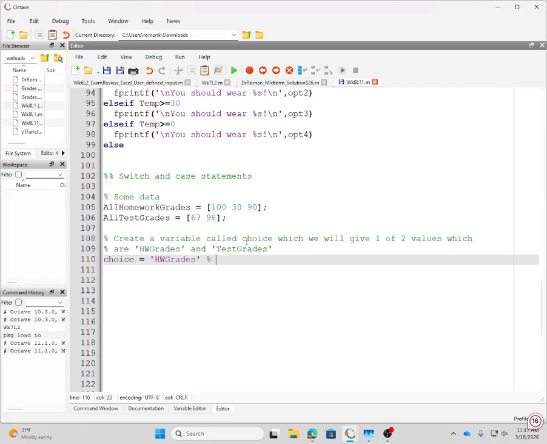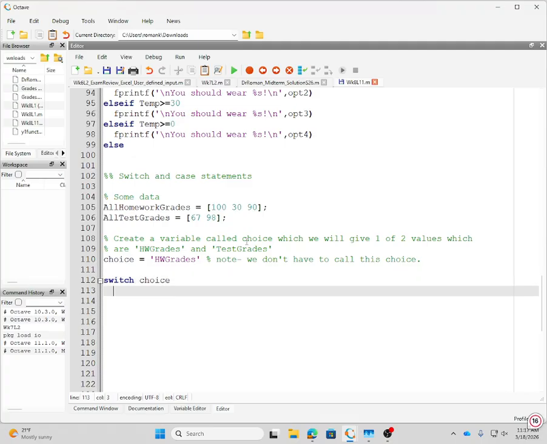And you want to put a note here. So we don't have to call this choice. Okay, and then start this switch, and then put the choice variable just immediately after that, and then case. Under this case you would like to use this bracket, right? And inside this bracket you would like to put this homework grades.